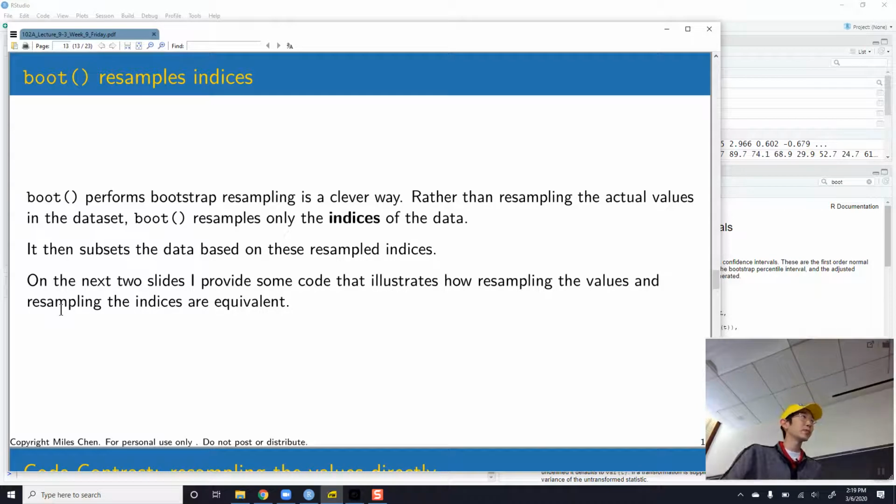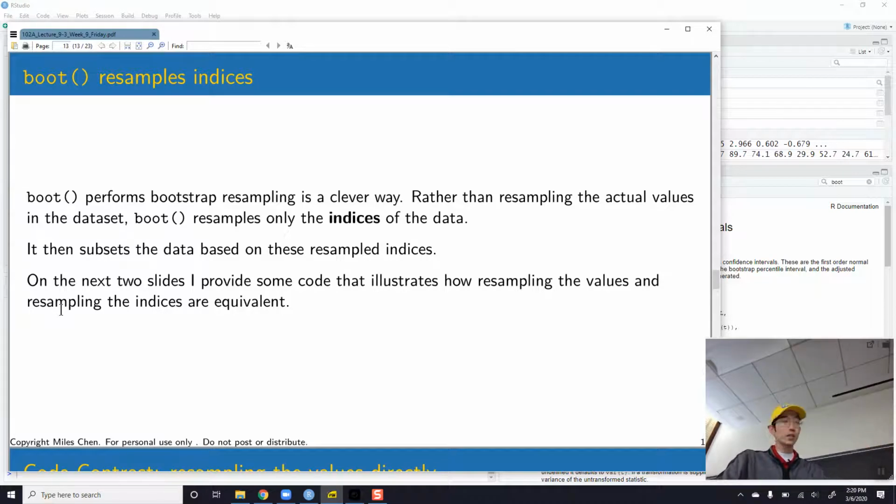The way boot achieves this is it samples with replacement using the indices. So it resamples only the indices, not the actual values, and then it subsets the data based on the resampled indices.